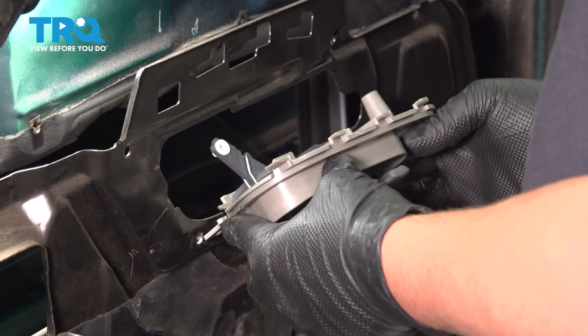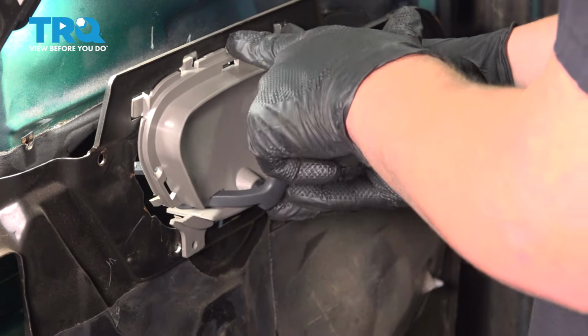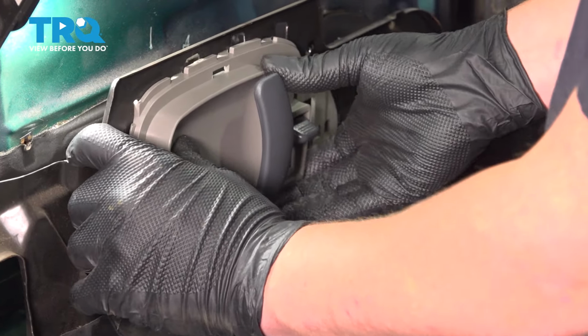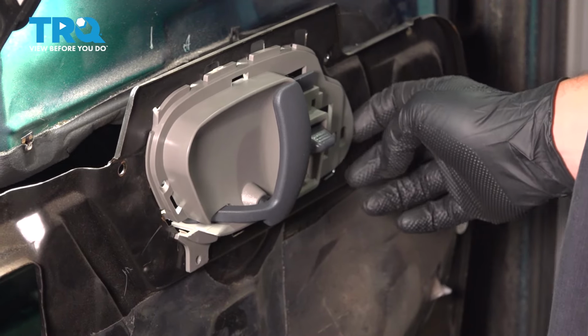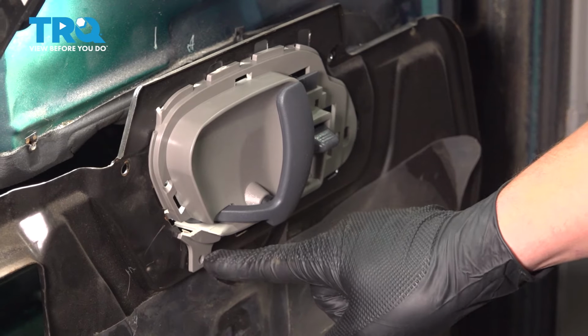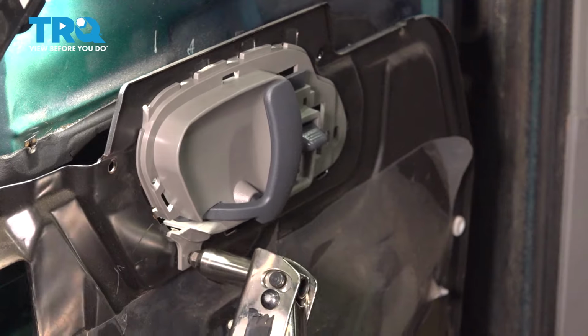Install the handle assembly into the vehicle. Line up all of the tabs around it. Pull it back towards the back of the door and it'll hold it in place. Now we can install our new rivet. We're going to install a rivet through the handle.